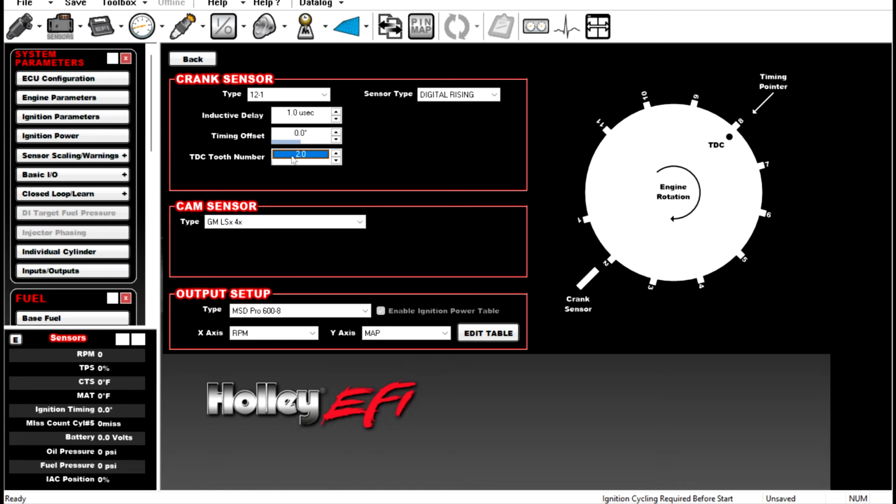So you set this up at TDC tooth number 2, and you can change your digital rising, digital falling. This little pictogram over here is pretty useful. It does not change when you change from digital rising to digital falling, unfortunately, but this right here, and this goes for the same thing for that 4 magnet setup from an MSD crank trigger, would be on the rising edge. This is your sensor, and this is right before it gets dead center. You see how it's a little offset? And then falling would be where the crank sensor is kind of down here, off the falling edge. Obviously this is way exaggerated, but this would be rising if we had a TDC tooth number of 2, and this would be falling if we had a TDC tooth number of 2.